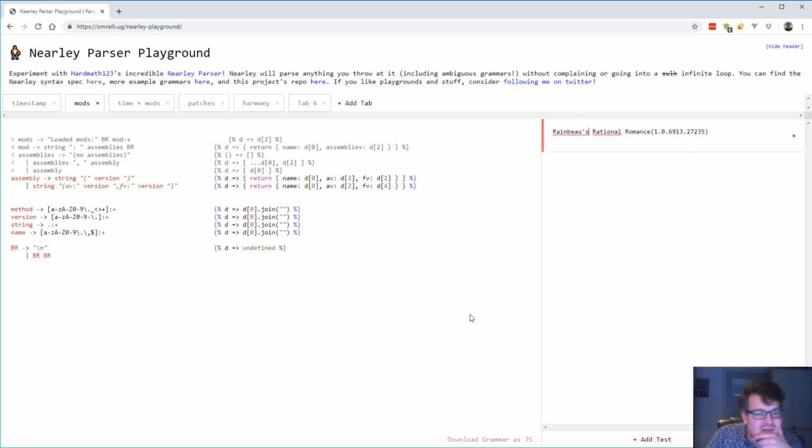It's still not picking up on it. That's interesting. Is that really what I think it is? No. Okay, so is it the version part that is failing? Oh, wait, infinite loop.